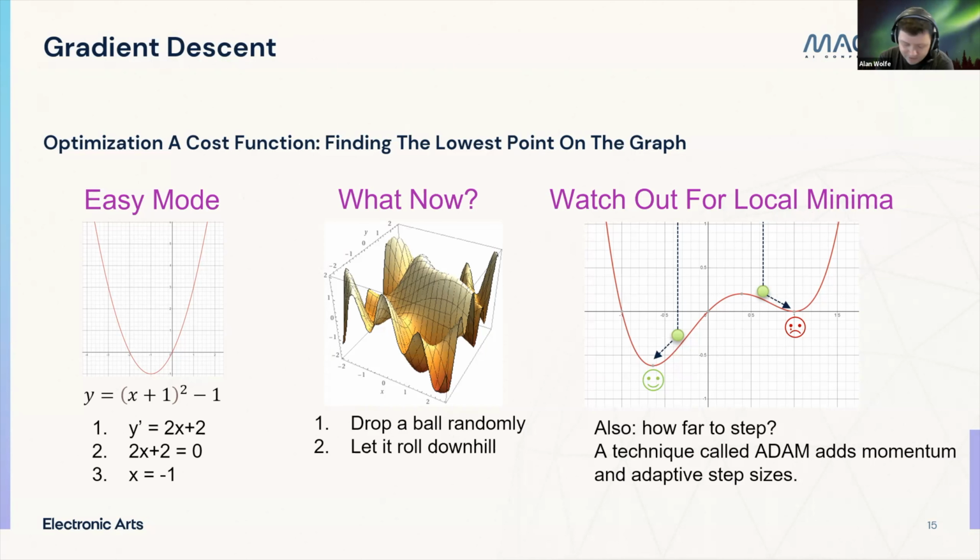But there's some hope for this, and that is that as the number of dimensions increases, this problem of local minima actually decreases, because when you get caught in a shallow valley for one dimension, it's likely not a valley for all the other dimensions involved. So you can roll to the side and escape the local minima to try to find the global one. There's also a technique called Adam, which upgrades gradient descent a bit, and it adds the concept of momentum of this ball rolling, and also adaptive step sizes. That can help you reach the global minimum and help you reach it faster.